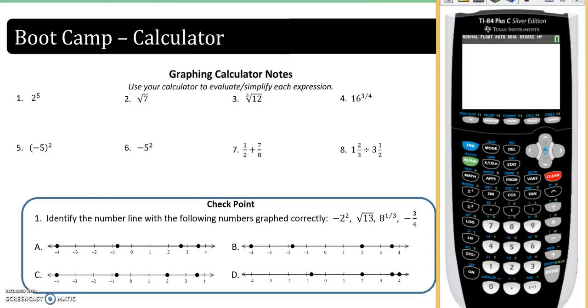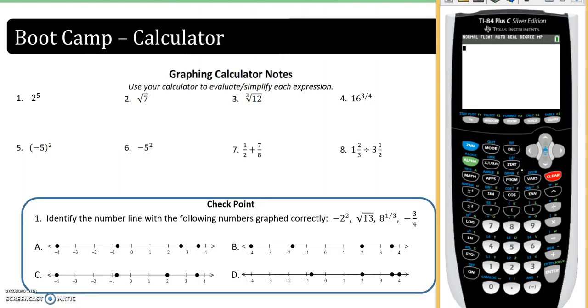Hi, today we're going to look at how we can use our graphing calculator to help us both evaluate functions and graph functions, or evaluate expressions, and graph functions. I'm going to move pretty fast, so please feel free to pause this if you need to. One thing you'll notice on the graphing calculator, every time I hit a key, it turns red, so you can follow exactly which keys I'm hitting.